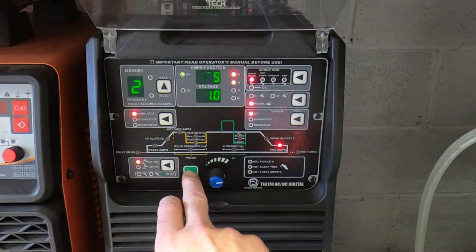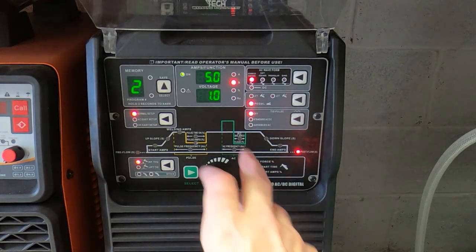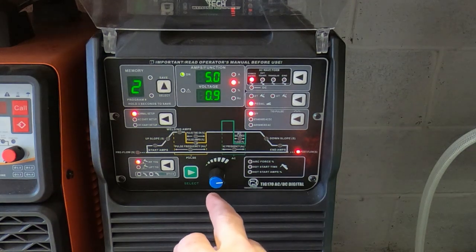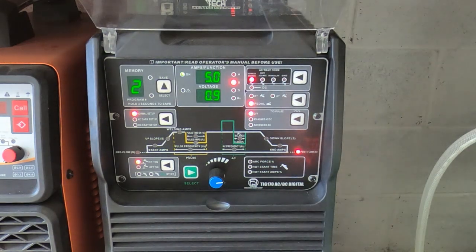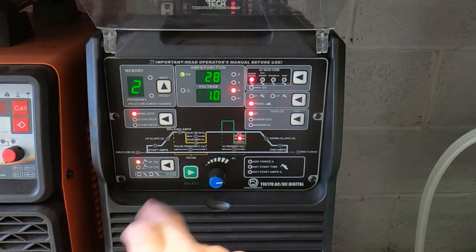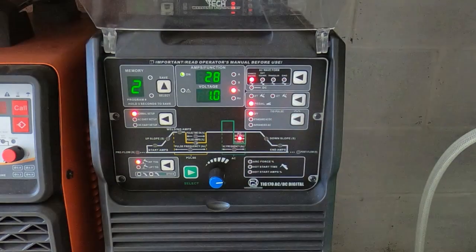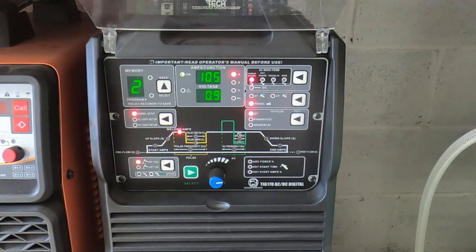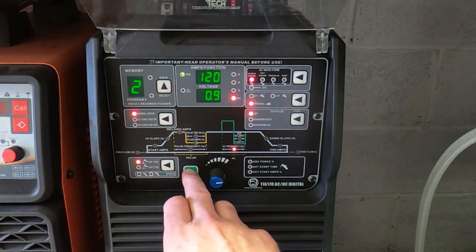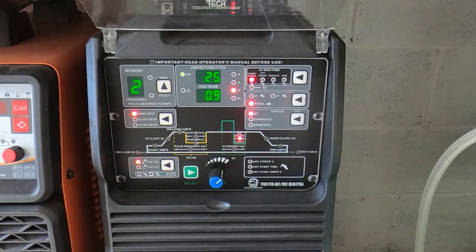And so that is basically how I've got the machine set up. There are a couple of other settings on here that you don't really need to be too concerned with. It's mainly the peak current, frequency, and the cleaning action that are going to be the most important things to set. None of these are really going to make a massive difference if you make small adjustments. So for example, if we take the cleaning action and we turn it from 28 to 25, it's not going to make that big a difference.